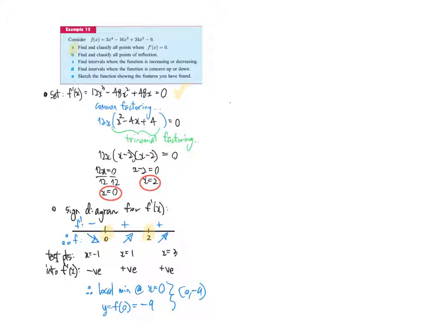From there you substitute in those test points into the first derivative function, and I actually used the factored version right here of the first derivative function. That makes it a little easier because really all we're wanting is the sign of the first derivative. So we substitute in -1 into 12x. 12 times -1 is a negative value. -1 minus 2 is another negative value. -1 minus 2 again is another negative value. When you multiply three negative values, you end up with a negative.